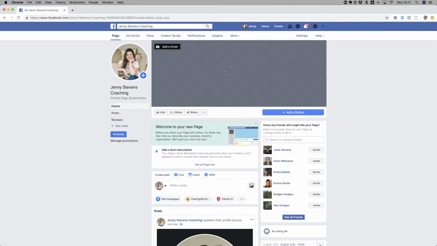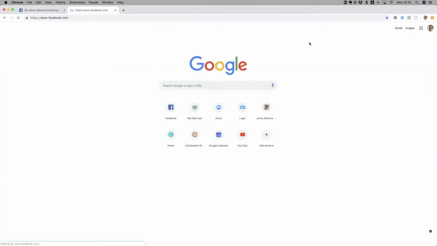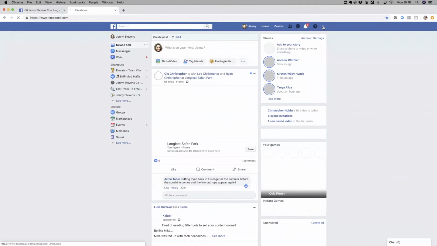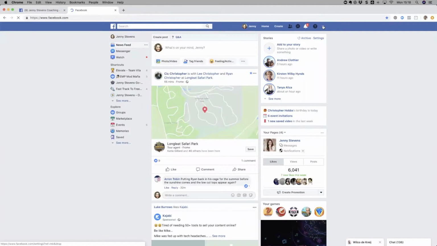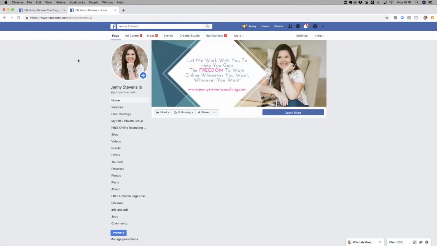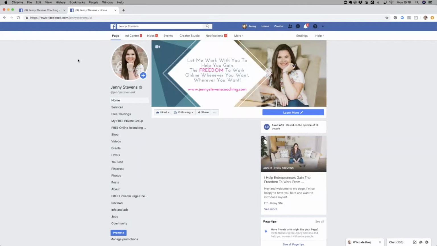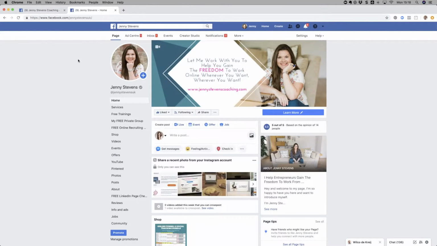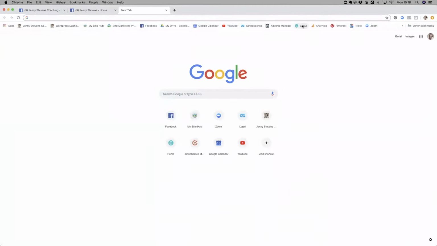So when it comes to a cover photo, let me just get up my business page so you can see. I recommend that you create an actual cover photo. I like to use Canva. It's a really great tool. It's free, so you can go along to canva.com. I will put that in our resources section. You can just come along and create something. There's lots of different templates that you can use, and they're already the right size.